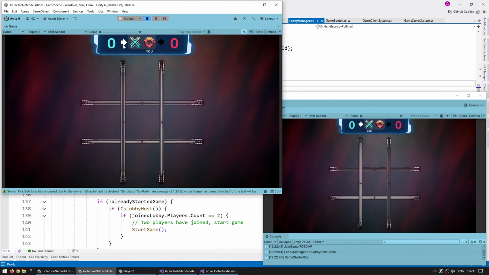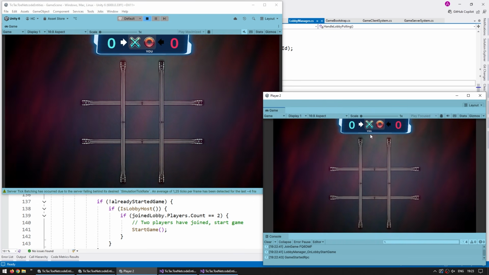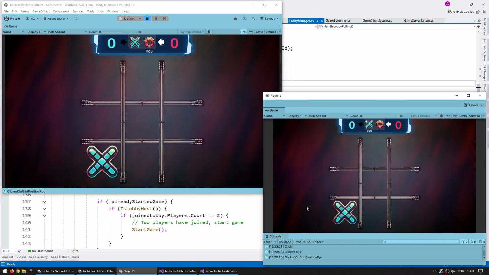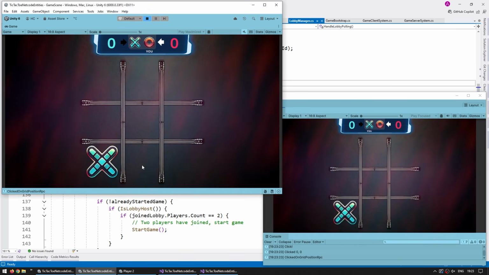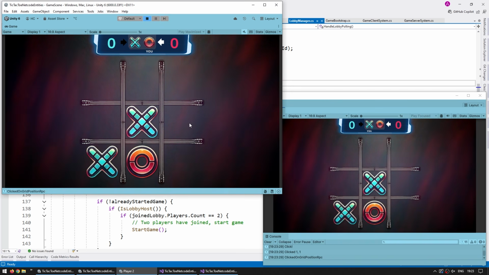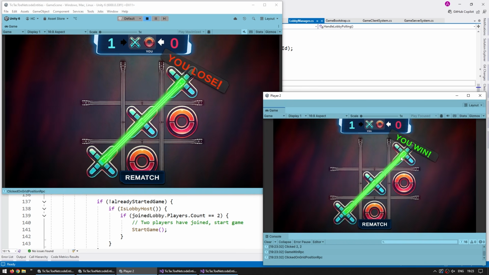Here up top we can see which is the current playable player type, so right now it's the crosses, but this player over here is actually playing the circles, so it's this one down here, this is the one playing crosses. So this one goes ahead, clicks, and there you go, it spawns an object and gets synchronized across the network. Now it's this one, I can take an action, then take another action, then keep going on and on until, there you go, here we have a winner and here we have a loser.